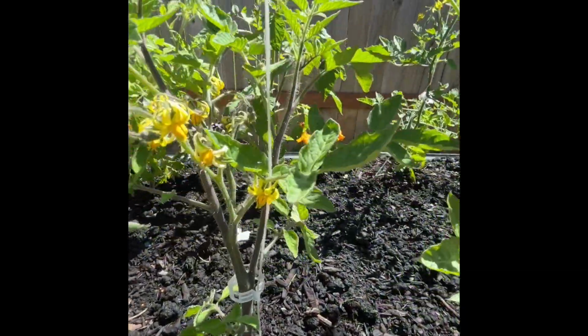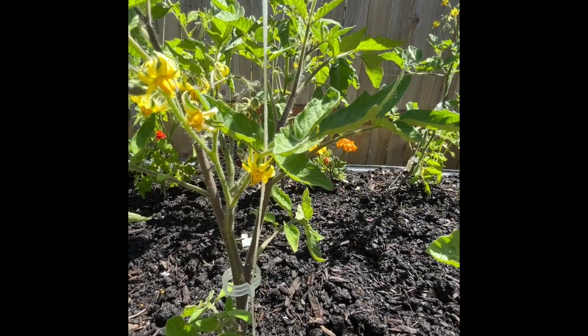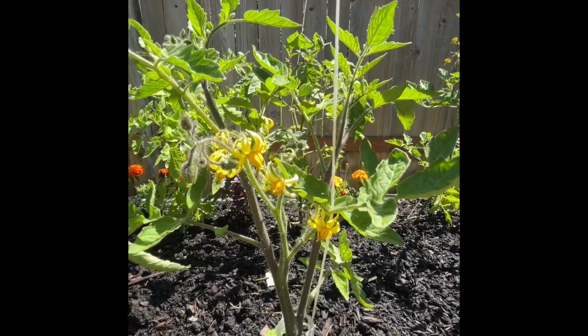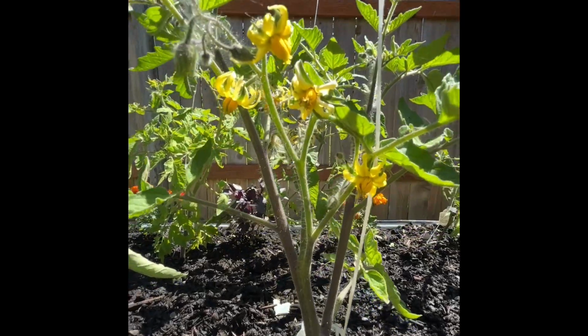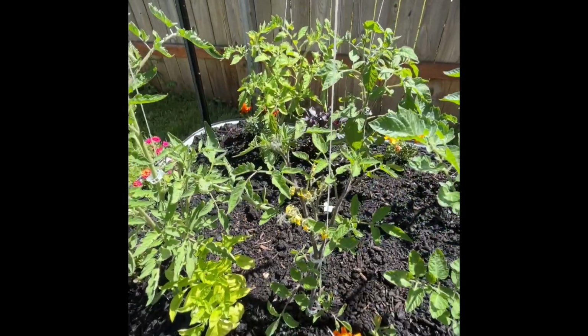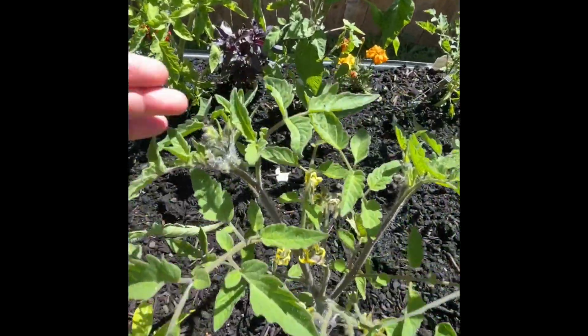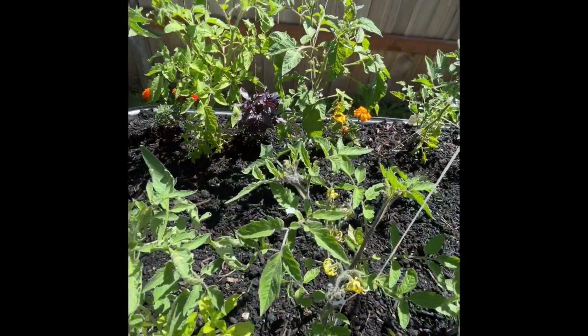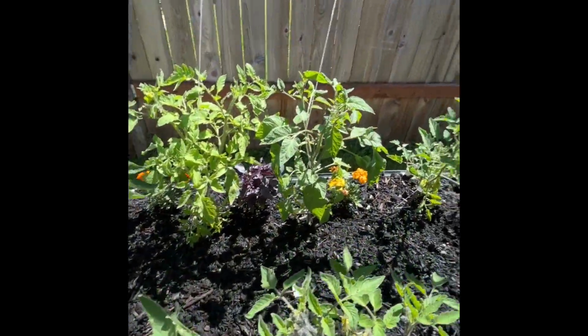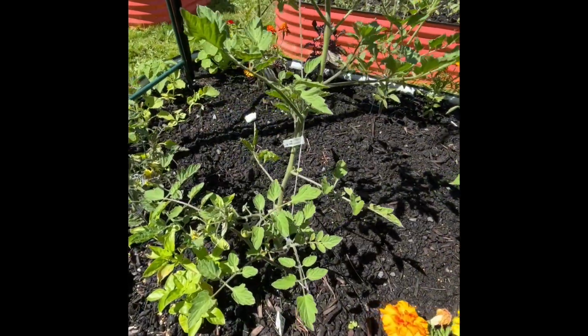Here's another one I've been looking at. It's called the Lovely Lush tomato from Wild Boar Farm. Look at all the blossoms. Come on, tomatoes. I'm so excited. Oh, they smell amazing. Look, there are little clusters of fruit coming. I cannot wait. And there's lots of others coming around to the other side.